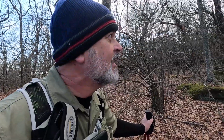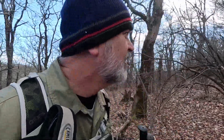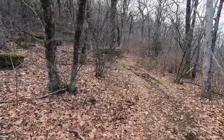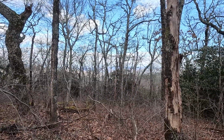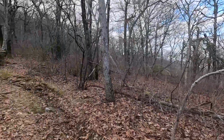So back there, you kind of come out on those slabs. You think you might be near the top, but you can see the silhouette behind me here of the summit. We kind of broke out in this open area, which is kind of weird. Got some rocks here, and we could see a little bit through the trees out, looking north. We'll get better views up here, though.